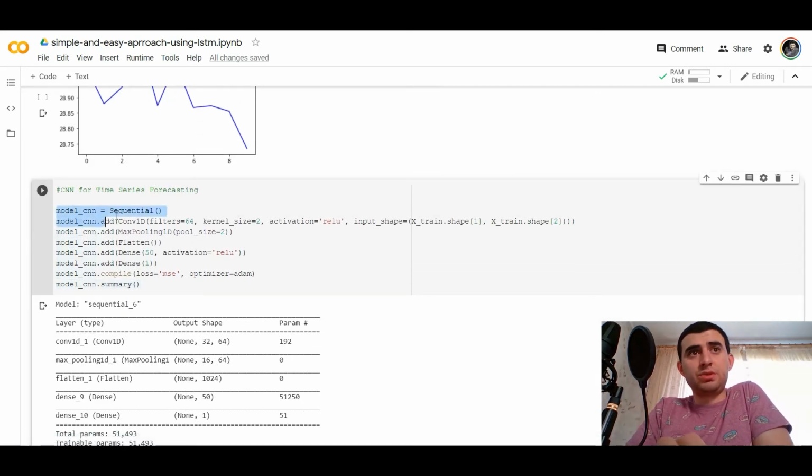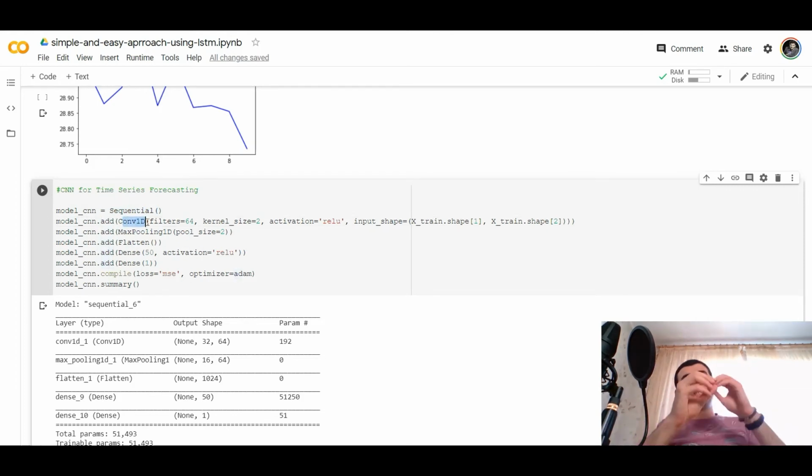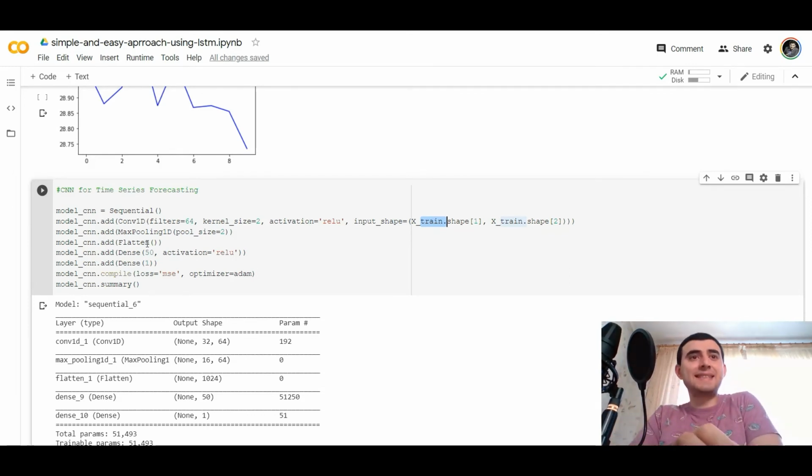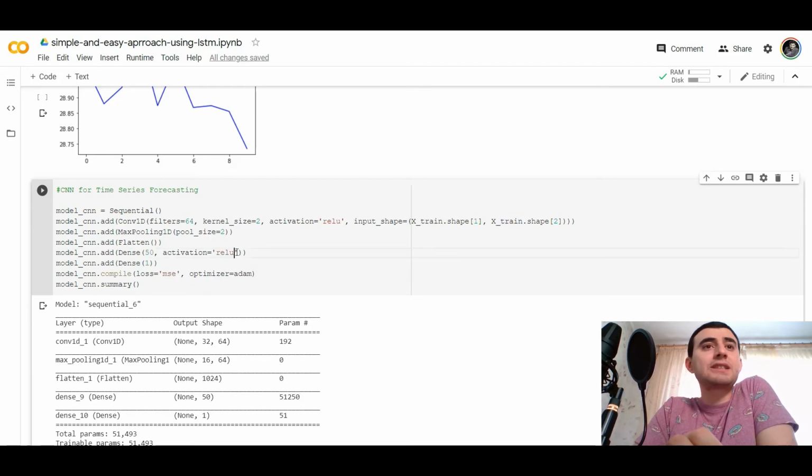We would use, as usual, the sequential type of model in Keras, and we would add the Conv1D with 64 filters, kernel size 2, activation ReLU, and the X-train input shape. Then we would use max pooling, flatten. We would flatten the data.